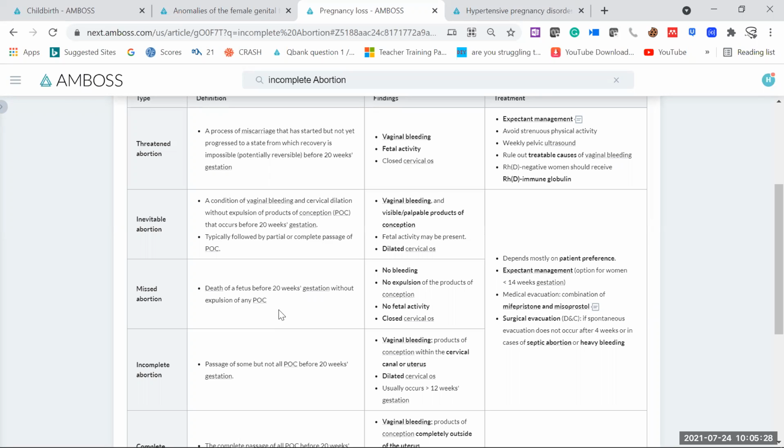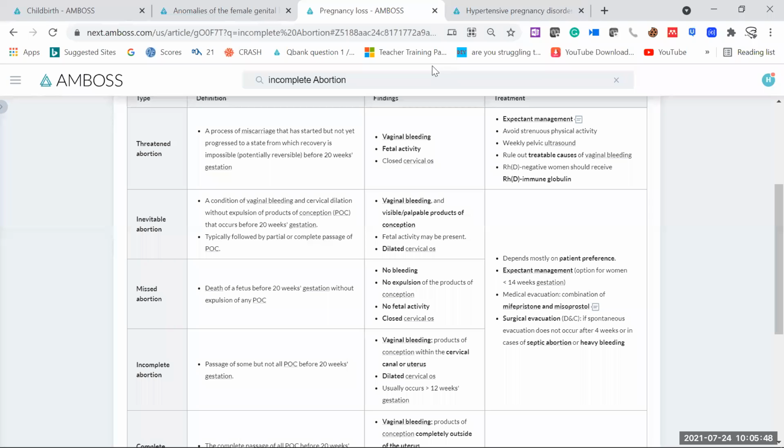So there's a less likely chance that this is going to remain inside the body. Of course, with the passage of time, maybe in a day or two, you will see this product of conception will be expelled out, as there is no fetal activity. The uterus is not going to retain that thing. Uterus is going to expel that thing out, but it will take some time. Maybe we can help the patient, or the patient by herself, the uterus will expel it.